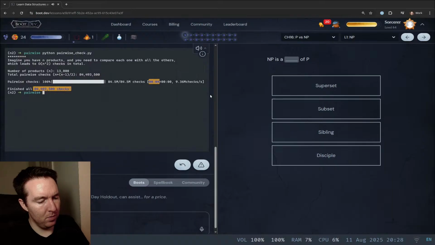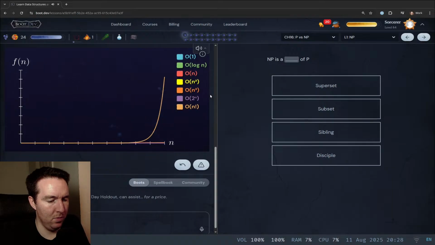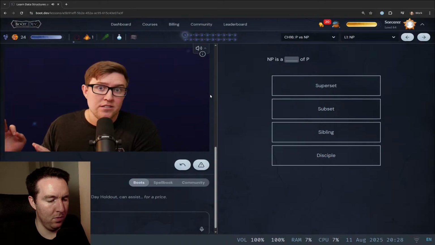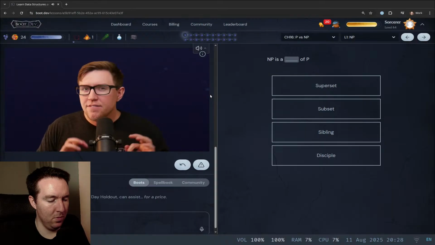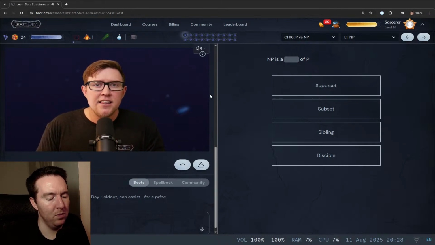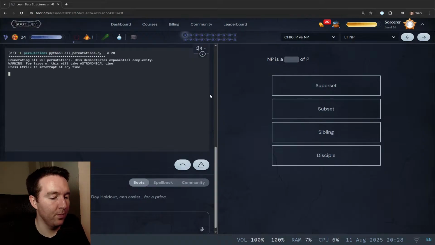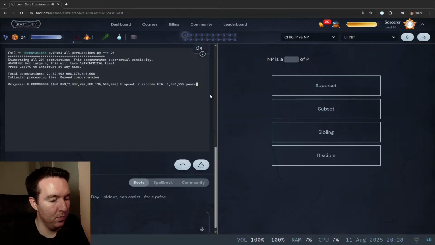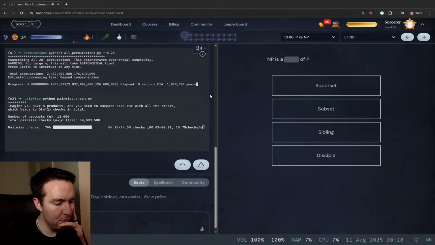You hit a wall where order 2 to the n and order n factorial, these algorithms grow in slowness at an exponential rate. They get so slow so quickly that even for small input sizes, for small numbers of n, they become impractical. You run this on modern hardware and it's just never going to stop. Your computer will be frozen for the rest of your life. And that's where we draw the line between the polynomial time algorithms and the exponential time algorithms.